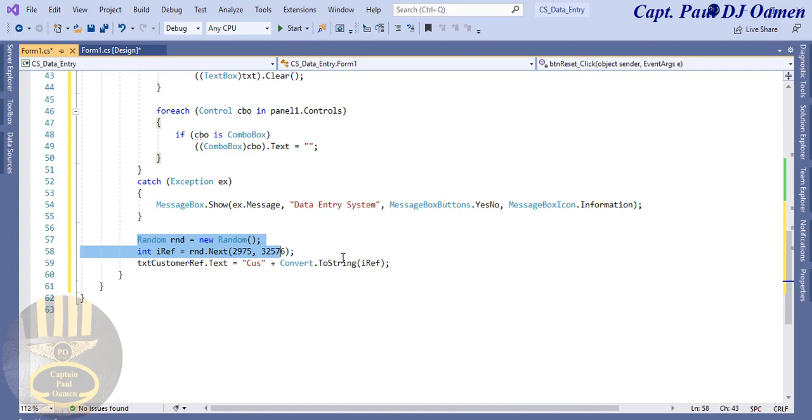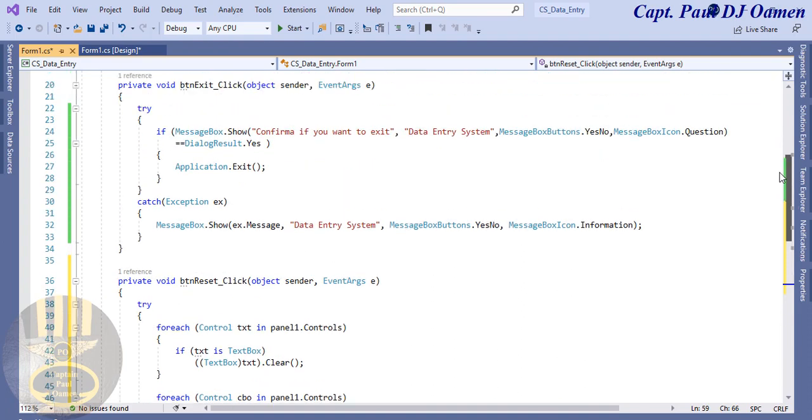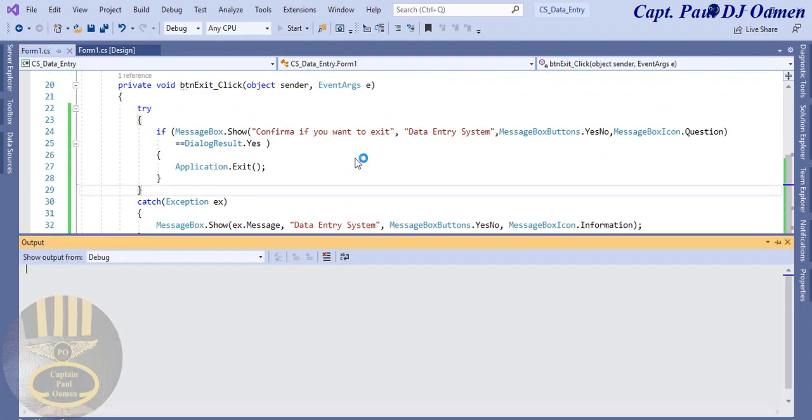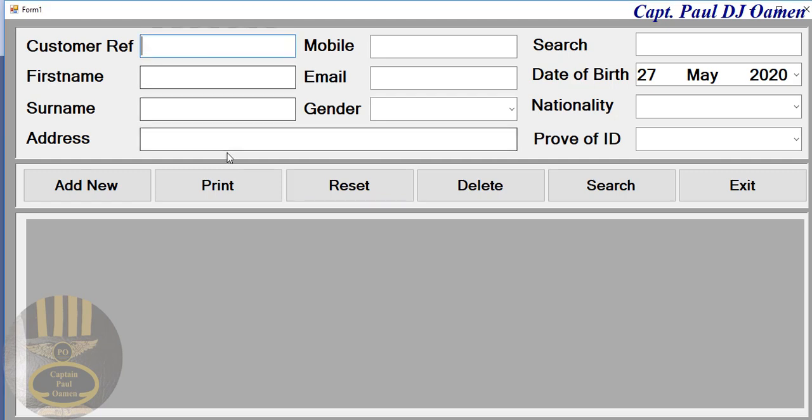Now I'm going to do one thing. I will copy all of this and paste it right inside the initialize, because when the system starts, I want it to automatically give you a reference number. So let me show you what I'm talking about. Once you can see, there's nothing in here now, okay? But if I enter data in here, select this, we can now reset.